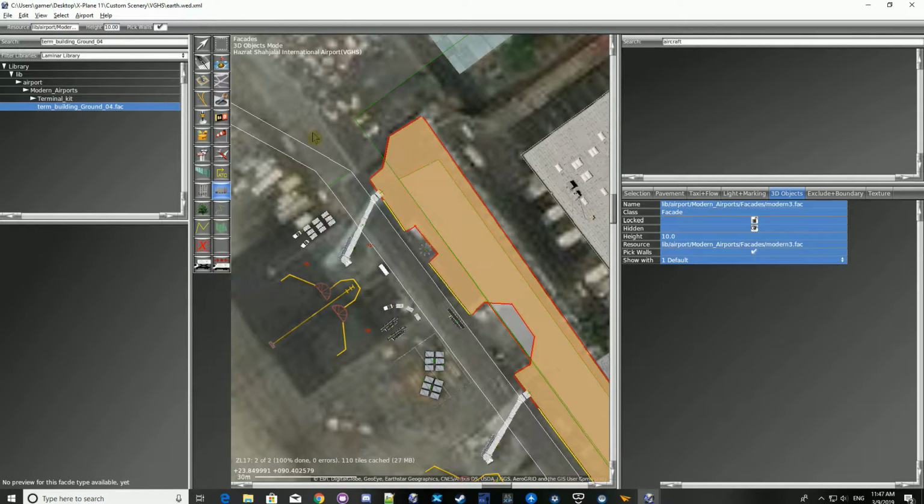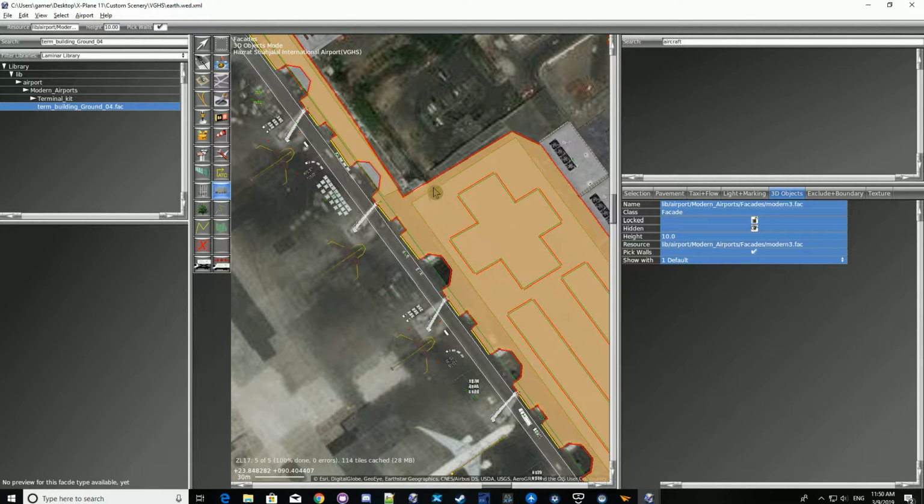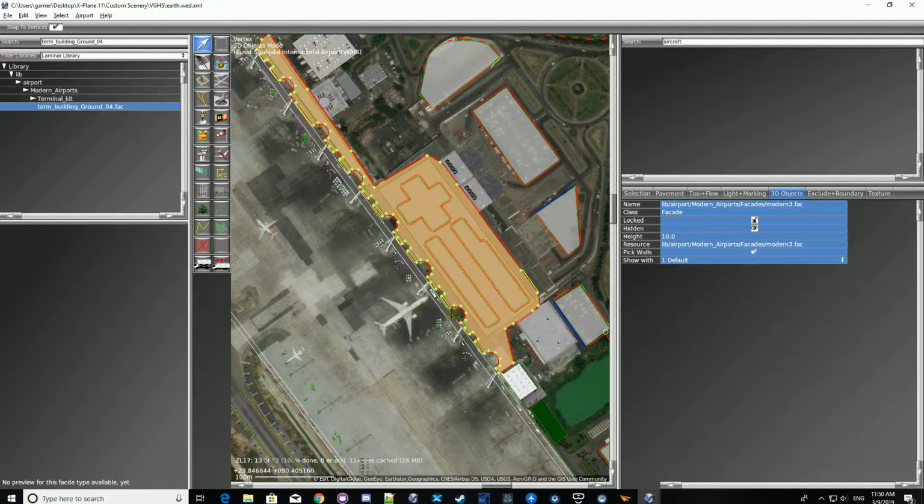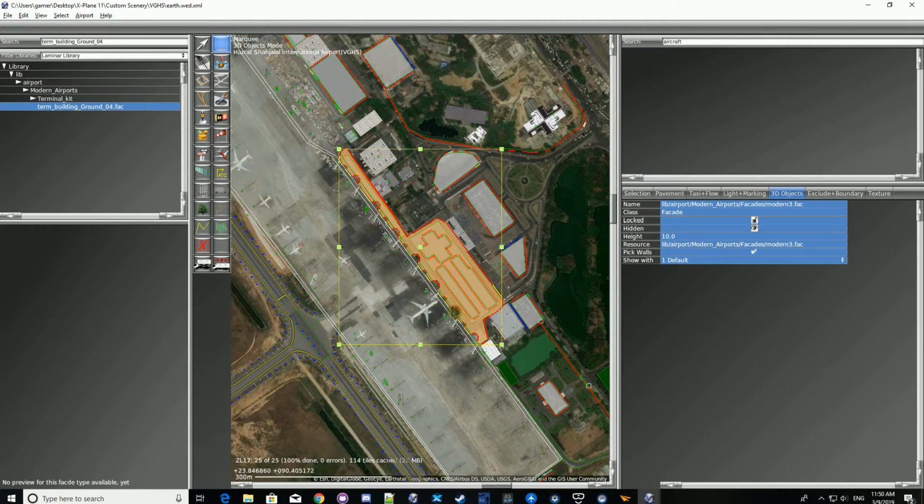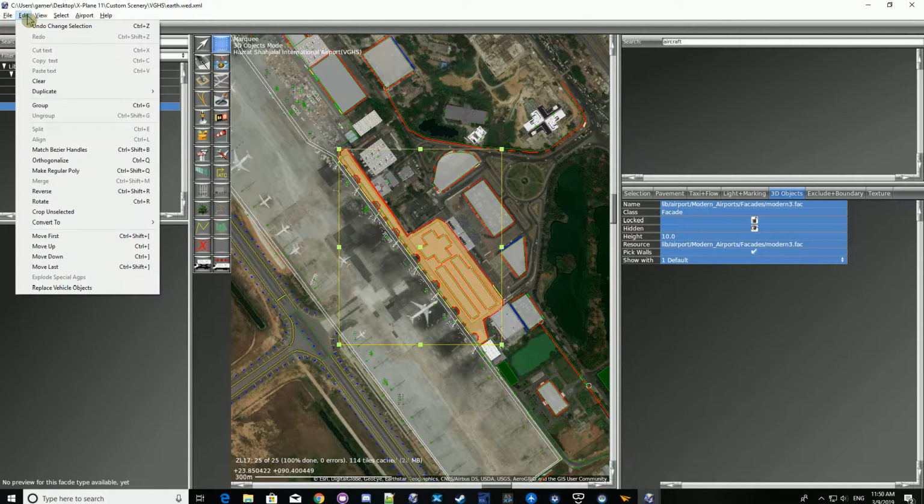What you'll do is select the existing one, and you'll need two of them, because the terminal is now divided into ground and upper. So let's select the entire terminal and make a duplicate.